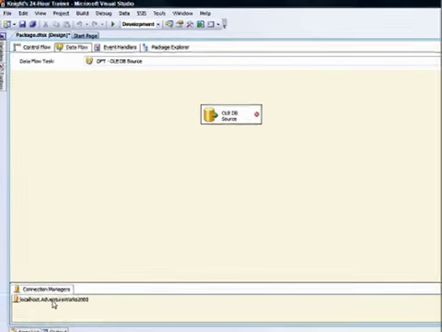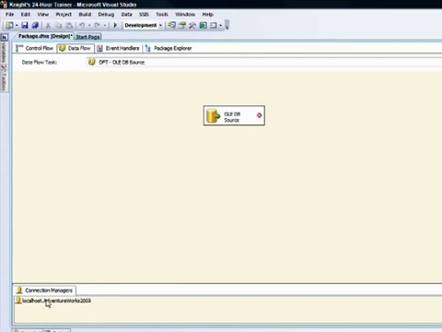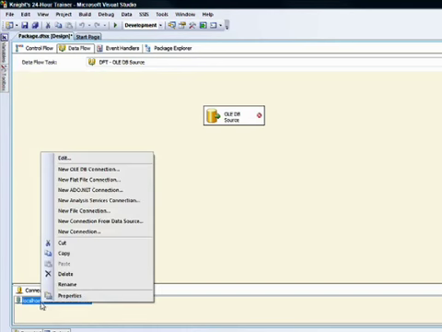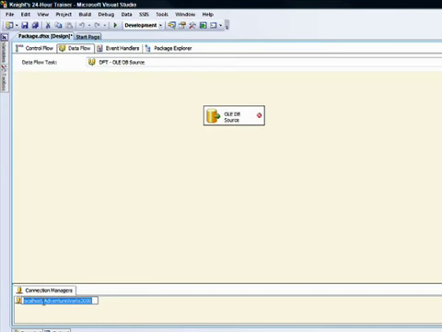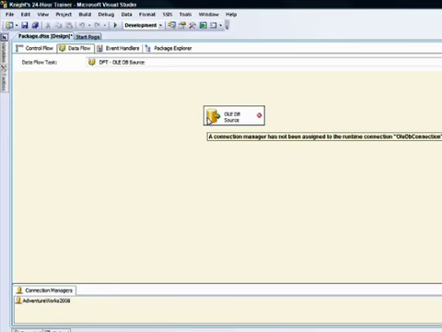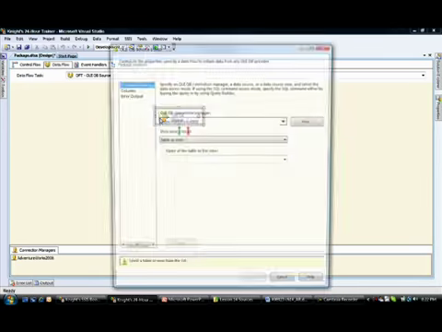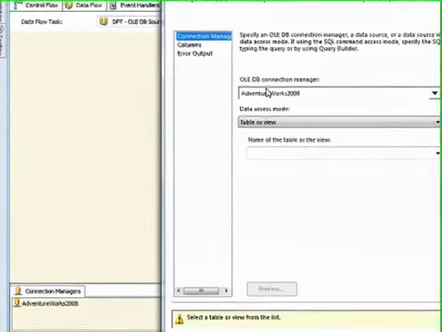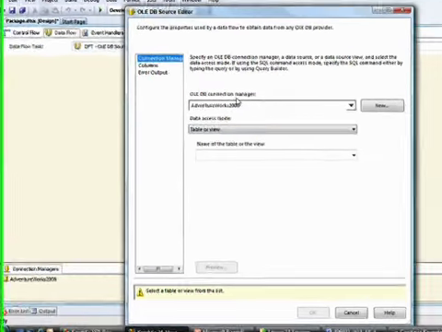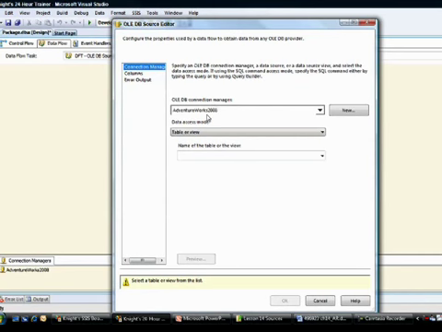And then you'll always want to rename your connection managers generally just to the database name, so that it does not include the server name as a prefix. So just simply take off your server name so you have AdventureWorks. Now you're ready to dig into your source and to set the connection manager to it, which when you only have one connection manager and it matches what kind of source you're using, it'll automatically put that in there. As you can see, when I opened it earlier, I didn't have this AdventureWorks 2008 connection manager available, but after I created it in the bottom here, it automatically imported into it.